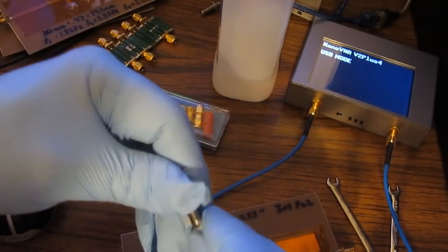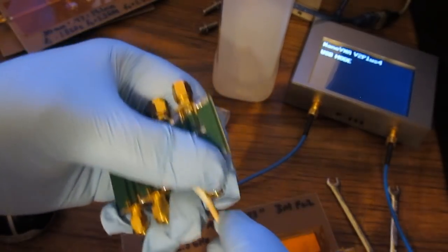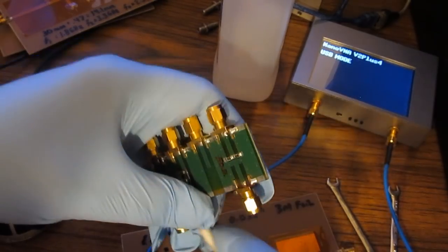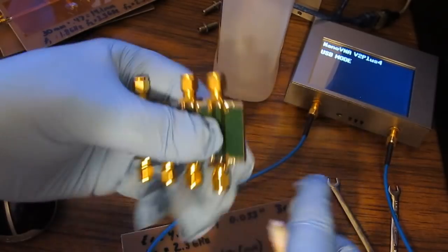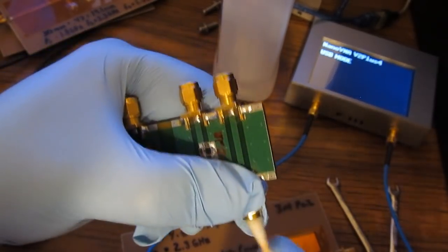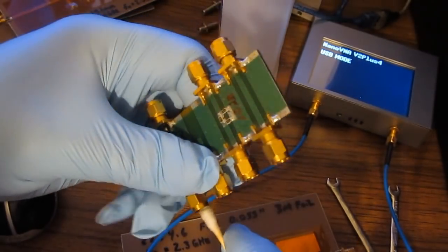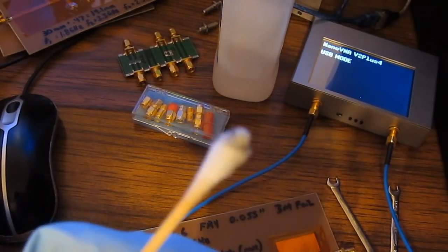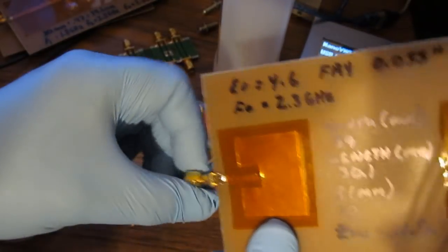And I typically do the same thing for the Nano. The one thing I don't do is, you'll notice I had a whole box of parts for the Nano. I tend not to use the same parts between the two network analyzers. If there's a part that I want to analyze on one of the other network analyzers, I have some connectors that I use specifically for that. You can see some of the grunge here that we picked up. Alright, let's go ahead and connect our antenna.